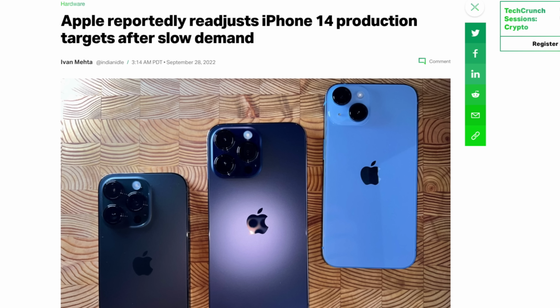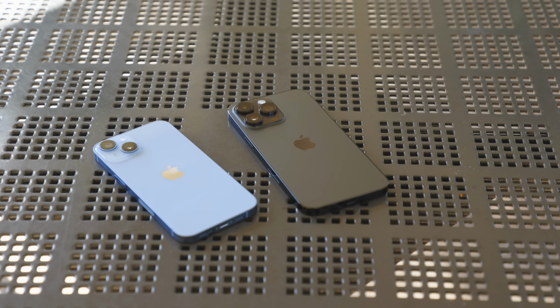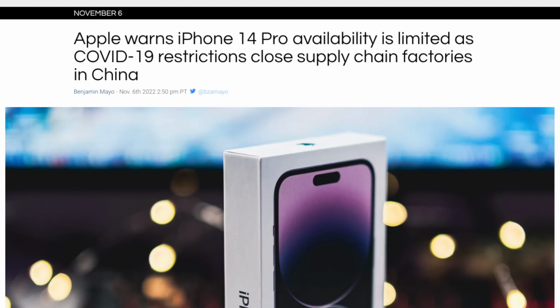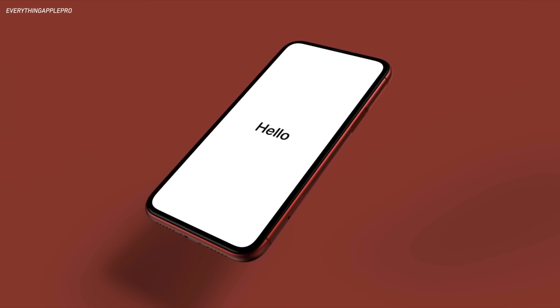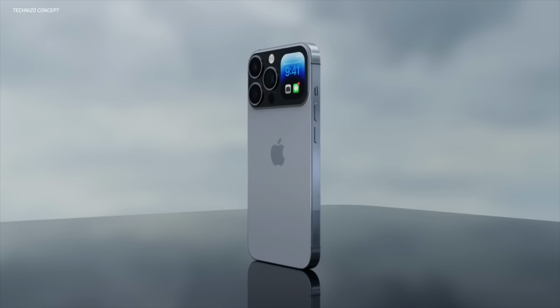And according to multiple reports, Apple's in sort of a tricky situation. On one hand, the 14 and 14 Plus have not been strong sales leads for Apple. Apple is struggling to sell these phones in their current form, and more importantly, at their current price. While the 14 Pro and Pro Max are so popular, Apple's just struggling to make enough and keep them in stock. Which leads us to sort of a very pivotal moment of where we are right now in Apple's current history as the iPhone 15 line begins to take shape. And everybody's asking, what's Apple going to do?